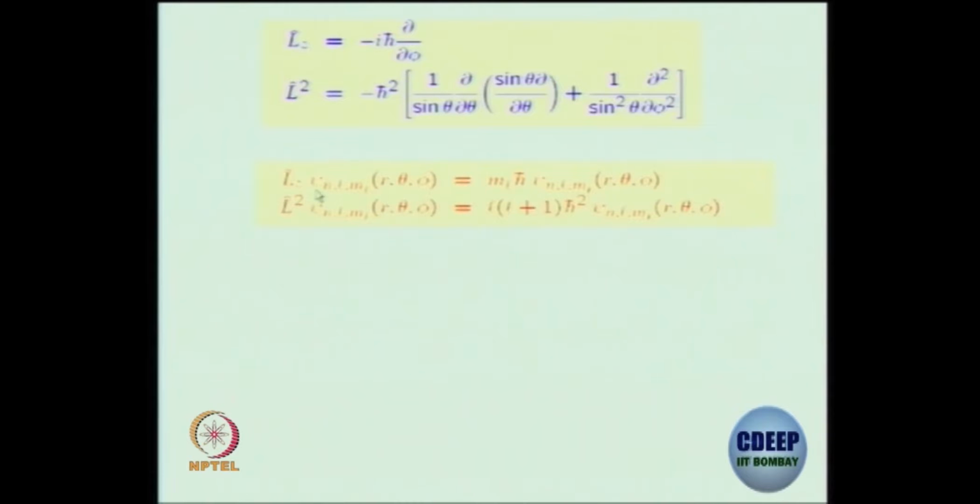If you take Lz on the hydrogen atom wave function, I already pointed out that it acts on the phi dependent piece of the wave function, which is roughly e to the i ml phi. So it will give you del by del phi, there is an i h cross here, so you will get ml h cross. What are we seeing? We find that the hydrogen atom wave function is an eigenfunction of the Lz operator. Is that expected? If you have compatible operators, they should share wave function solutions.